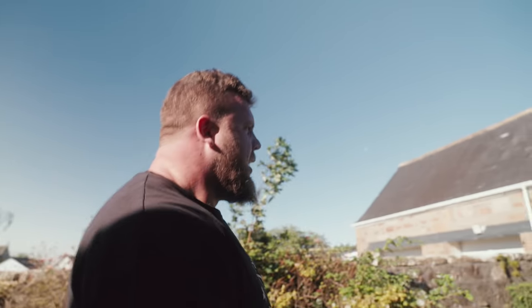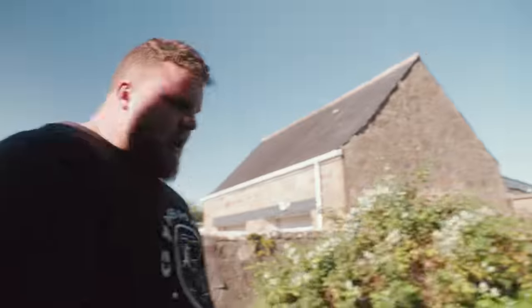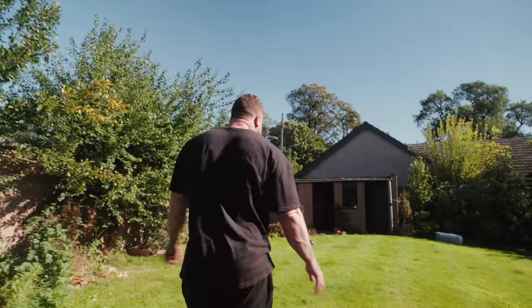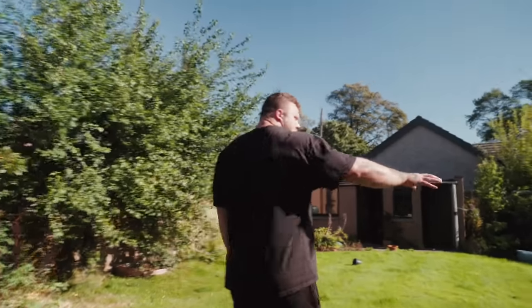Hopefully dad can grow some sunflowers and we've got raspberry bushes and apple trees here. This house is about 50 years old and there's only been about three owners. The last person we got it off had been in it for 20 years and really looked after the house. We're gonna put a modern take on it — visualizing what we want and doing it ourselves. This all is probably gonna get removed, and this is the back garden which is big.